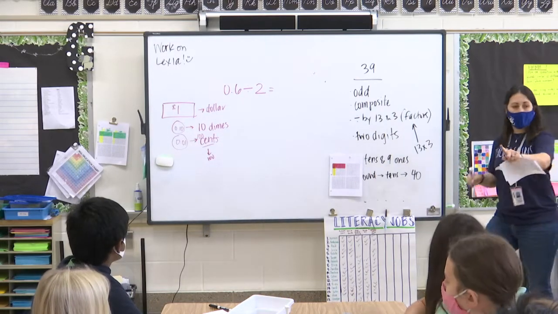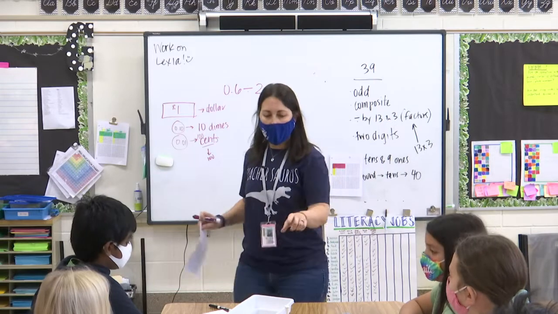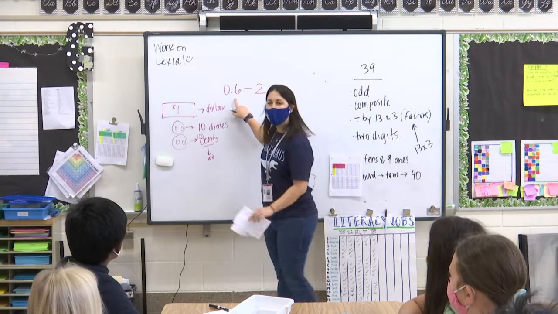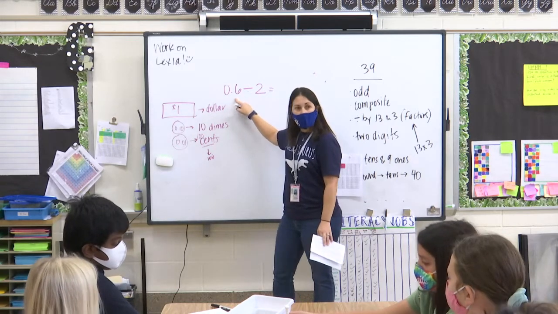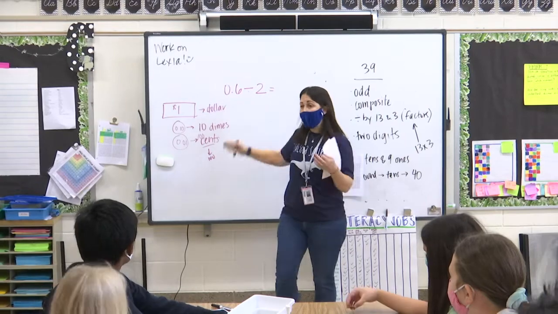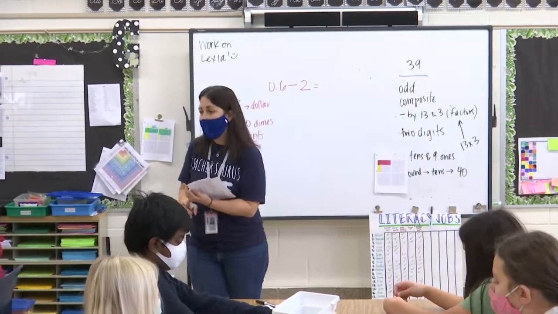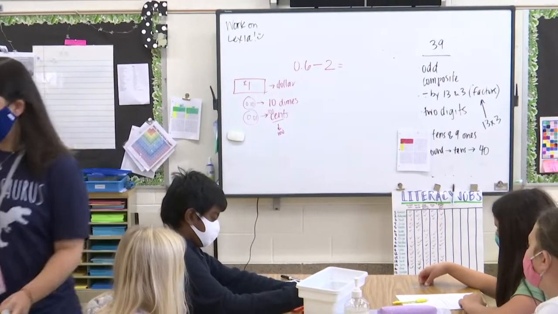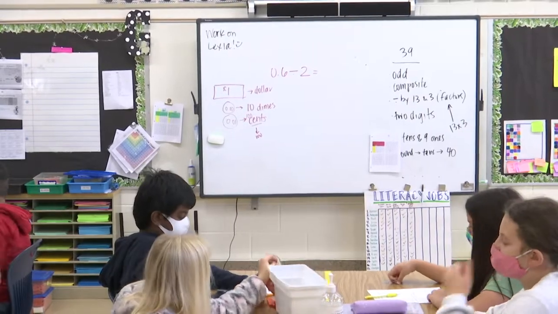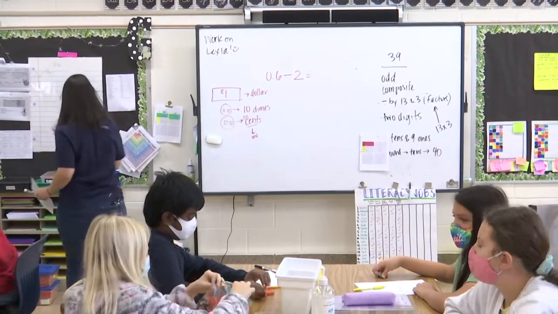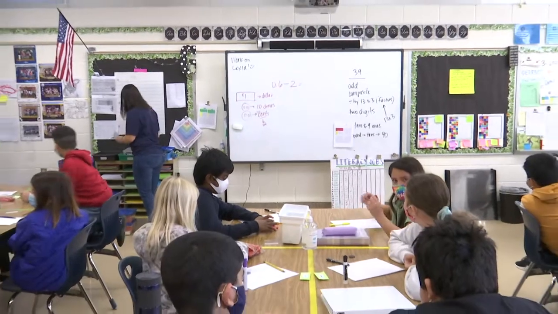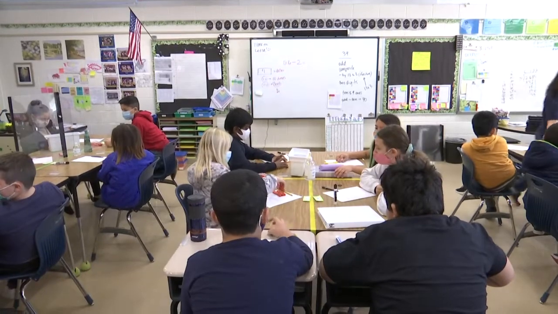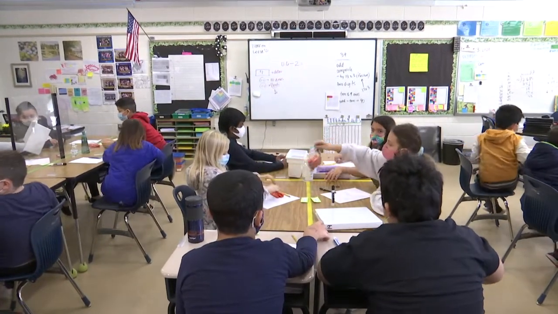All right, so with your bin right now, I'm going to also hand out some base 10 blocks. I want you guys to take out 6 tenths. How many dimes would you take out? 6. Okay, so not everybody's going to have this. You're either going to have base 10 blocks or you're going to have dimes. Okay? And you guys can switch it up. Okay? So base 10 blocks and dimes. All right. There you go. And here you guys go. I'll get you some more. All right.